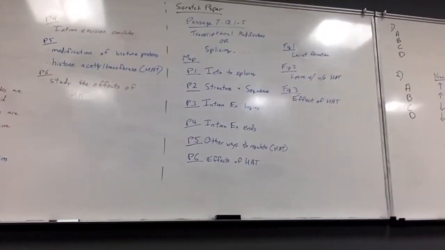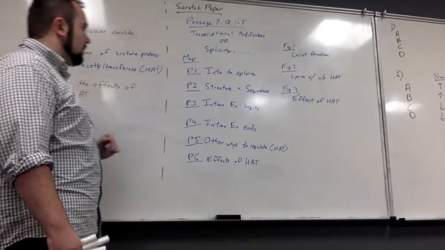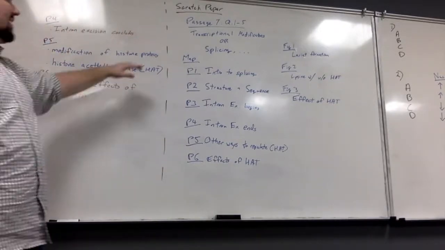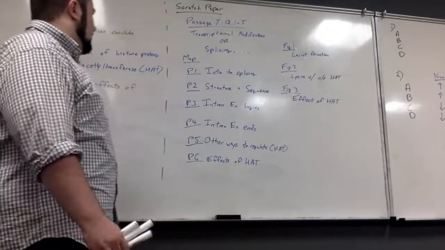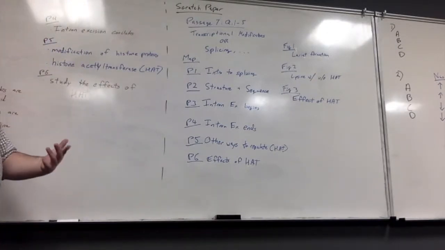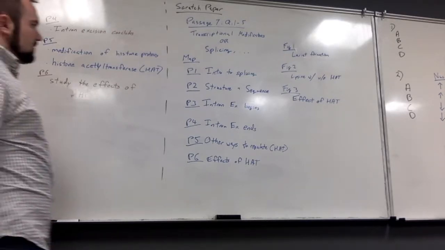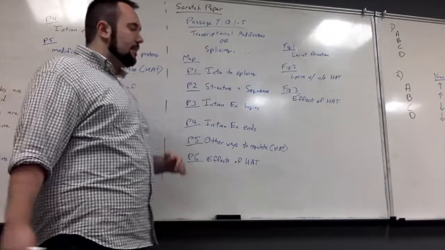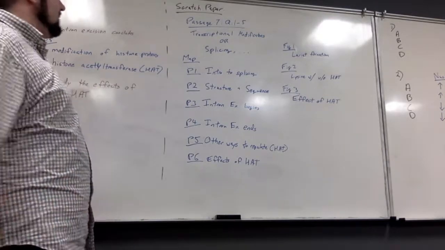And so, as always, we're going to have a title to our scratch paper, passage 7, questions 1 through 5, and then we're going to give it a pretty identifying title. And I wrote down 2 examples here of things that I could think of. The first thing that I wrote down was transcriptional modifications, as this could be relevant to this. Also, a really quick giveaway answer here would be just writing down splicing, right? This is definitely very particular to this passage, and it's something that you could definitely read and come back to this passage and understand that you're talking about this passage.